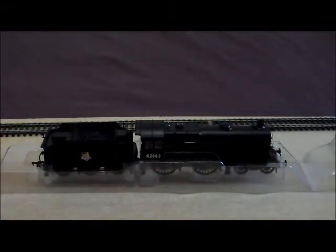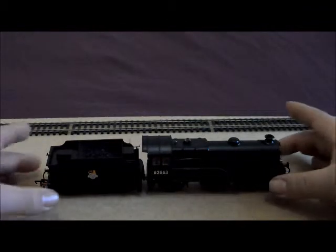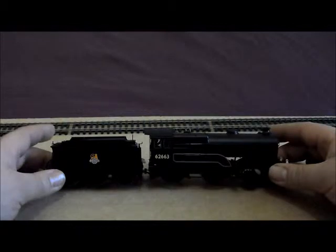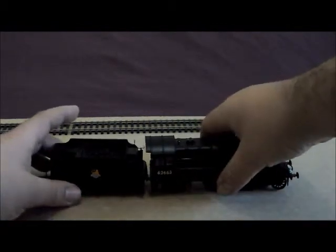Here we go. The reason I got this is because I wanted a smaller engine. There were quite a lot of large engines, and I just thought, well, have something smaller. And I got the coaches to go with it, so I've chosen this one. As you can see, it's a lot smaller than most of the stuff I own. You've seen things like the A1 and the O1. Although this isn't that much smaller than an O1, it looks quite a bit smaller.